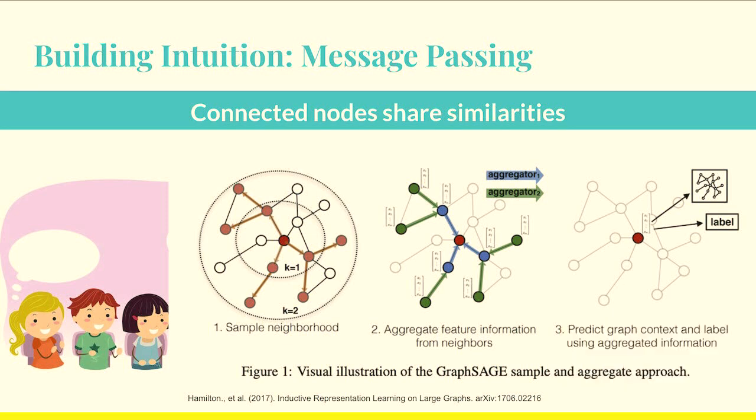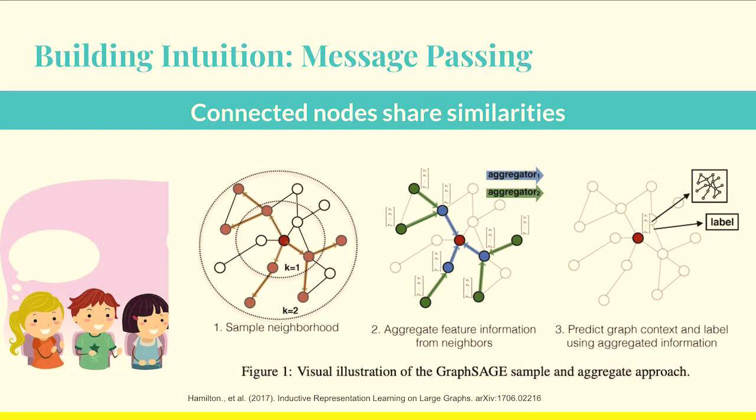So this is just a screenshot from this paper of GraphSage. We will use this neural network in the rest of the presentation. But essentially what they're doing over here is they're taking neighborhoods of nodes. So let's consider this red node right here. You have a one-hop neighborhood, which is just all the nodes that are encircled here. And then you have 2-hop neighborhoods and so on, like bigger and bigger neighborhoods.